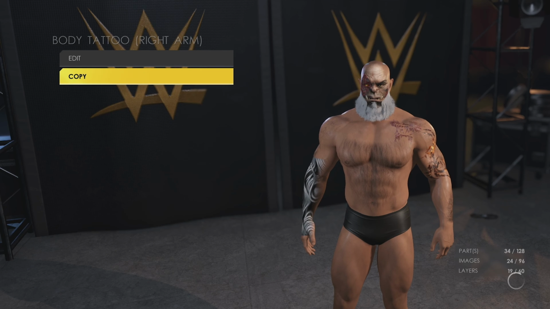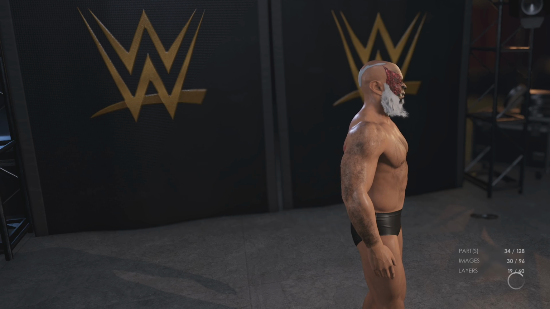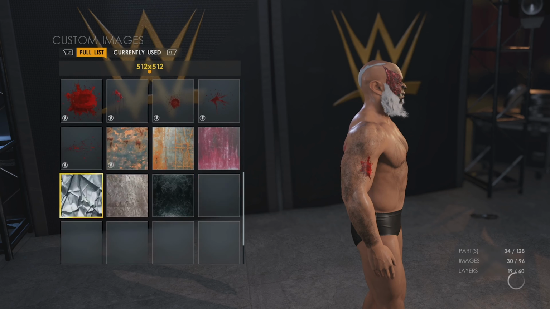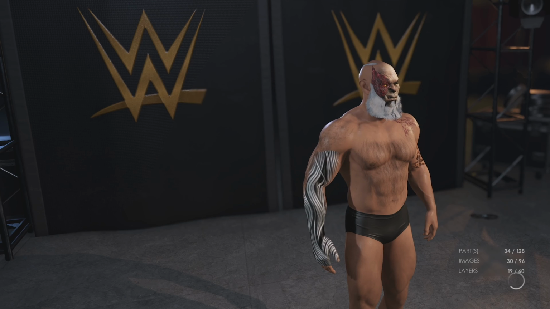The image that you can see me putting on his arm now is not actually for this. It's not necessarily a tattoo. It's actually going to be a part that's going to be underneath something else that I'm going to do for his attire, just to help tie all that together.